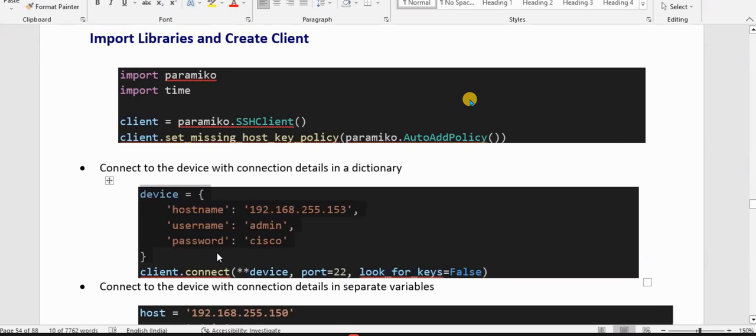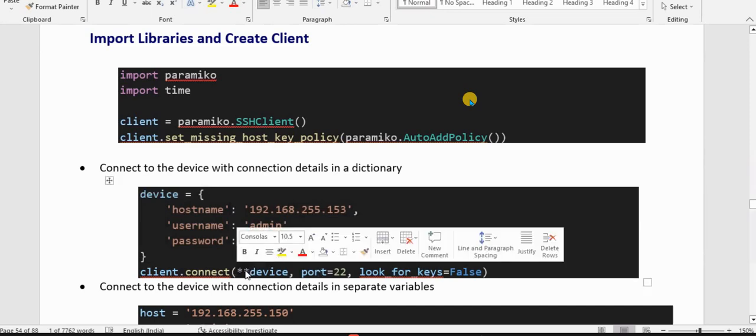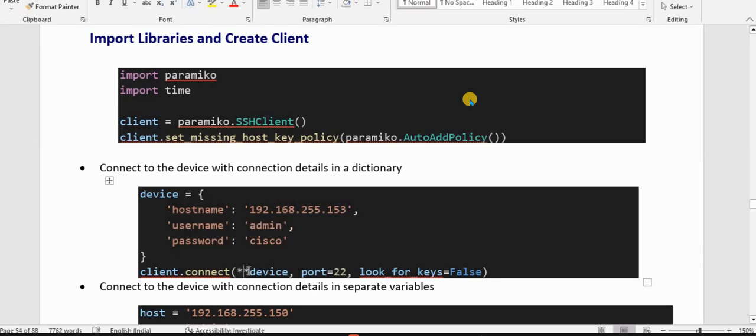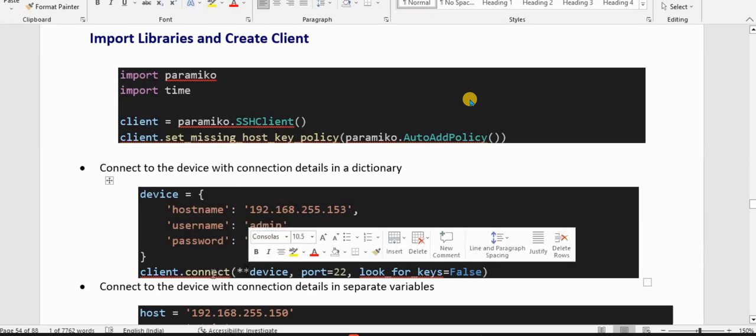I'm defining connection parameters inside a Python data type known as a dictionary. Yes, okay, this is a Python dictionary. So I put my details in a Python dictionary so that I can pass this entire dictionary to the connect method. Now this star you have seen, right?